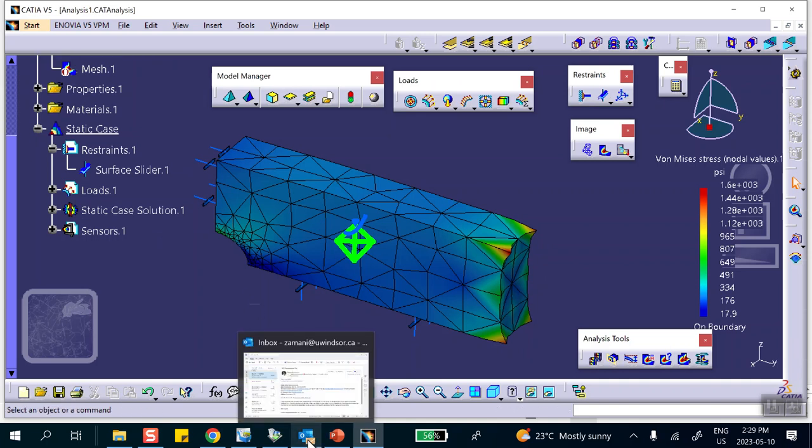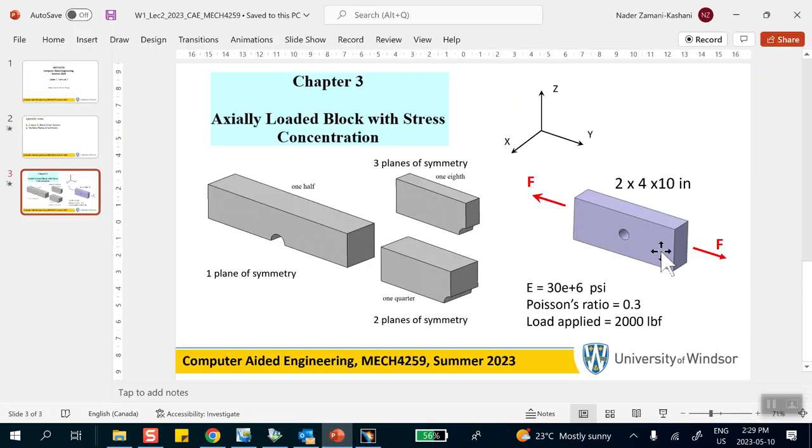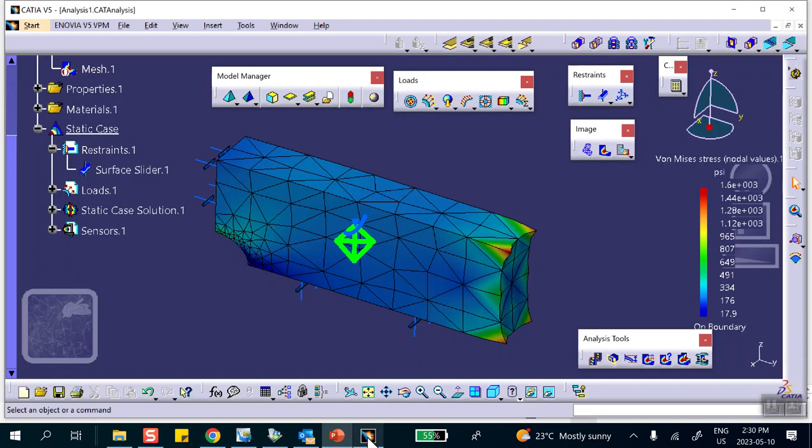First of all, what is the pressure? Let's go back here. So we have 2,000 over 8 square inches right here. 2,000 pounds over 8 square inches, or 500 pounds over that square piece, which is 1 by 2 square inches. Let me see now. 2,000 over 2 by 4 is 8. Okay, no problem. 2,000 over 8 or 500 over 2 is 250. Okay, so let's go ahead here.